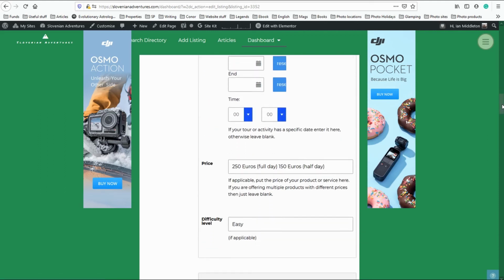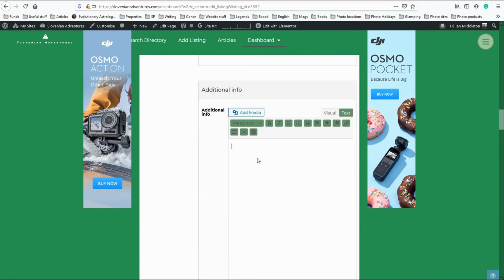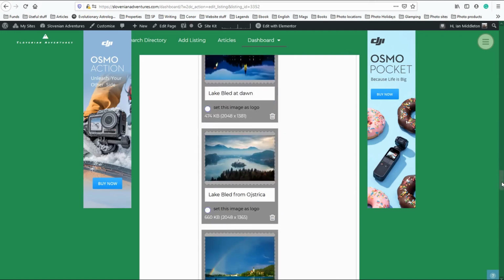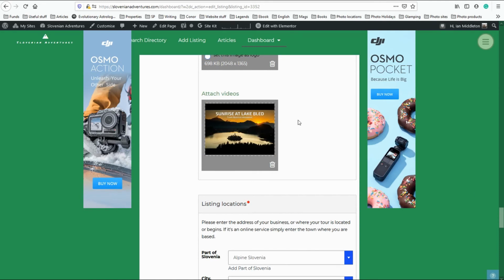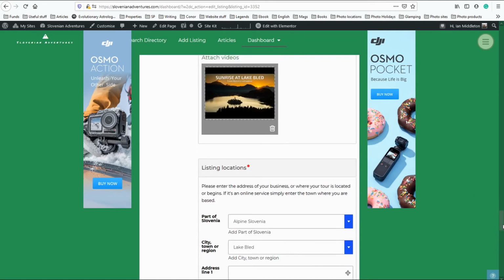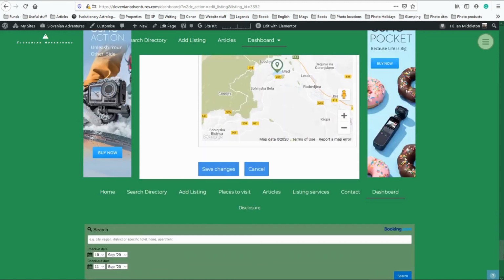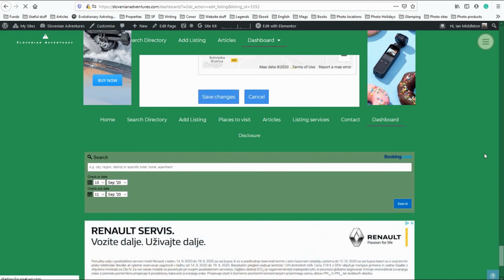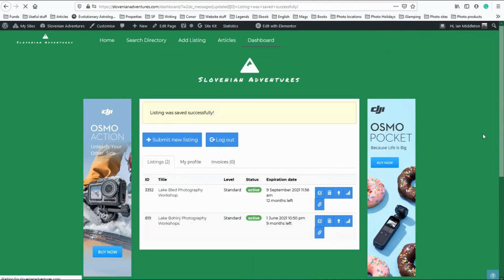So you can make any changes to anything. If you want to add some additional info, if you didn't do it in the first place, then go ahead and add it, and that will appear then on your listing. You can delete a video, delete a photo, add a different photo if you want to. And there you go. And once you've done that, you simply save the changes and everything's done. Listing was saved successfully and you're ready to go.